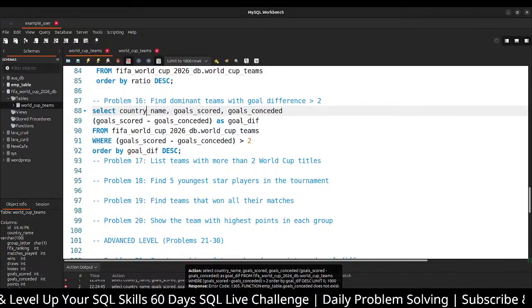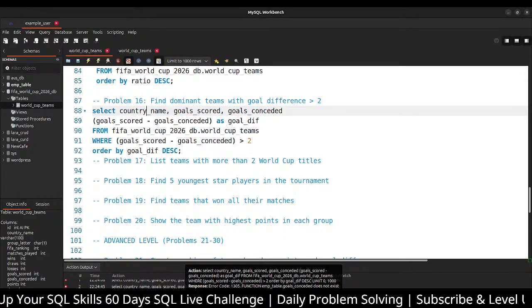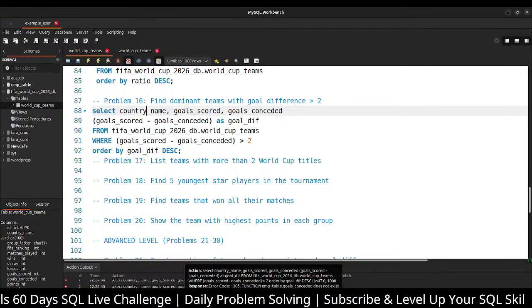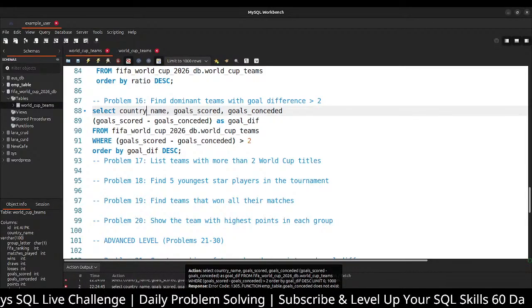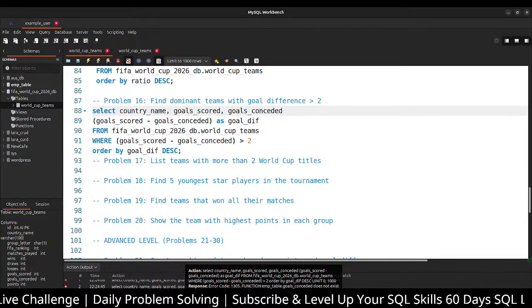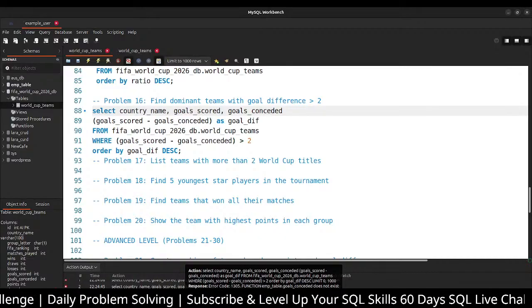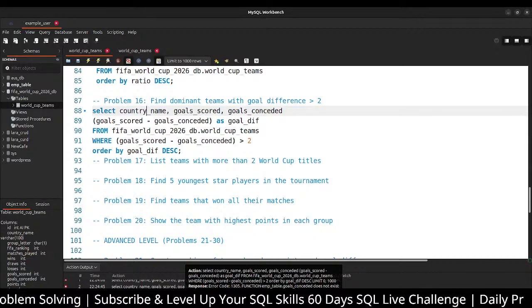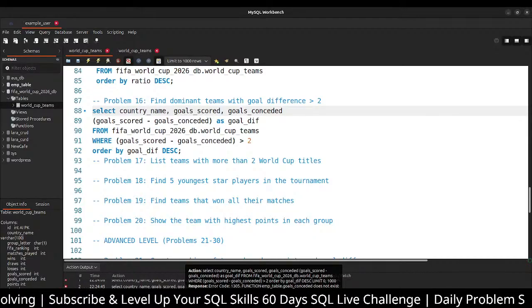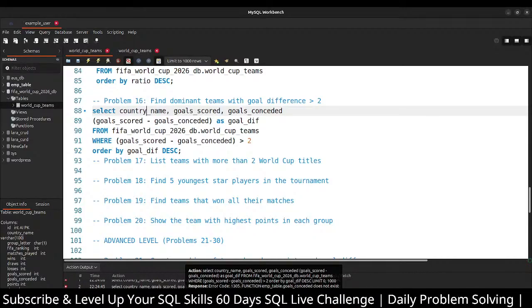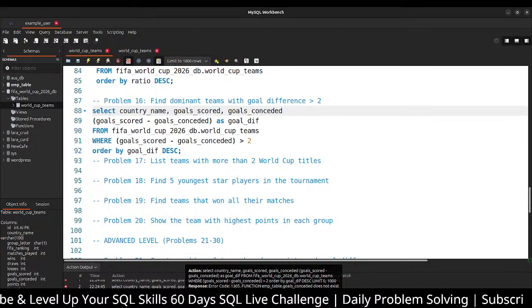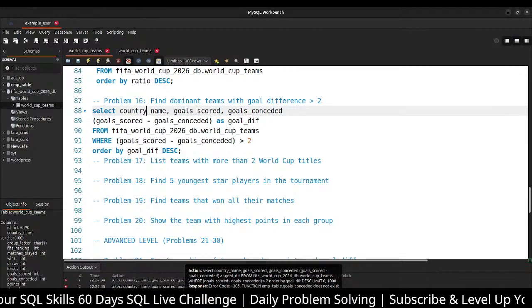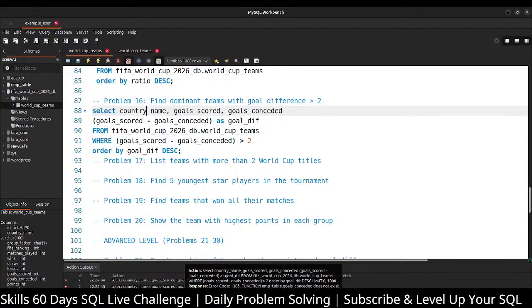Goals conceded does not exist. Error code: function employee table, goals conceded does not exist.